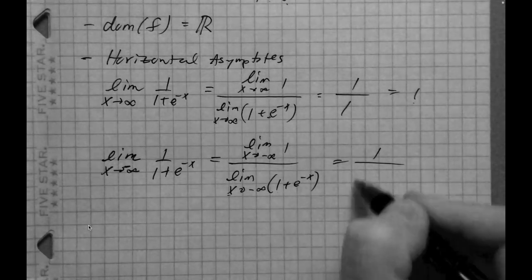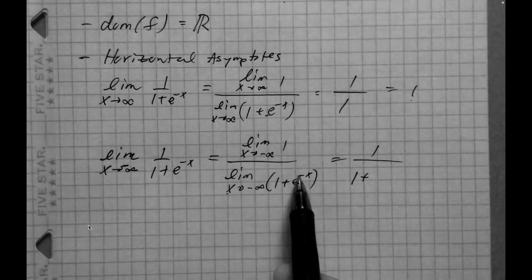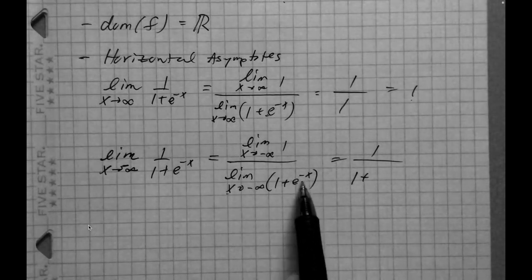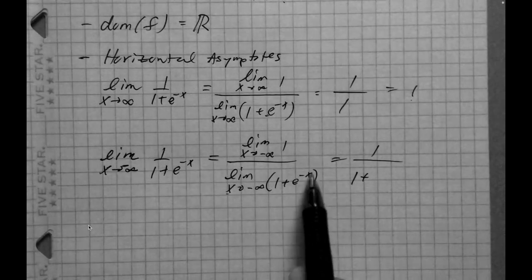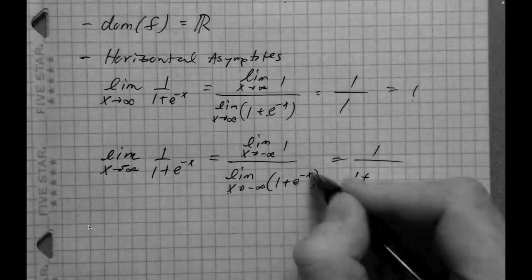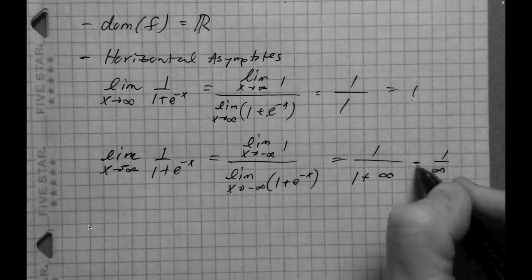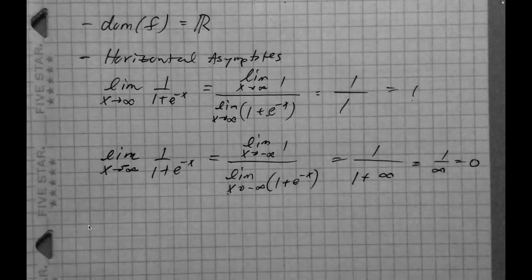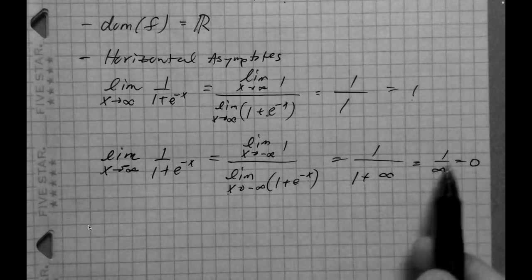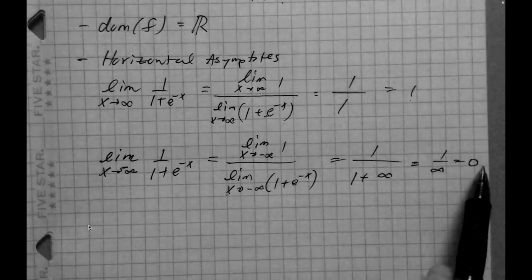But here you've got 1 plus what? Well, this is e to the negative x, right? So all of the x's that you're plugging in are negative values. So this would be like 1 plus e to the positive x, whatever x happens to be, really large numbers. So this is actually going to tend to infinity. This is going to grow without bounds. And so this would be 1 over something like infinity, which would be 0. Okay? So the denominator here is growing without bound, and the numerator is fixed at 1. So this thing is going to head to 0.